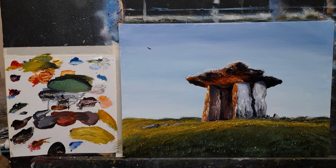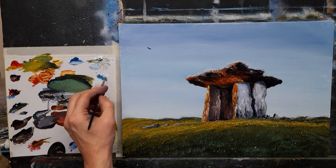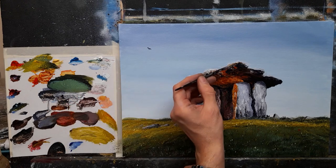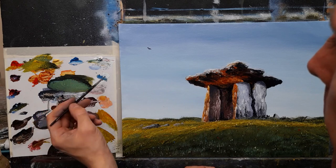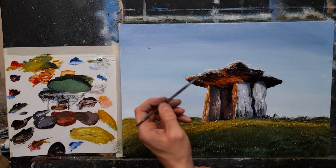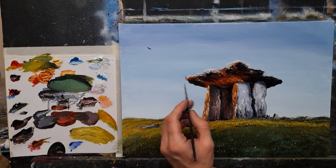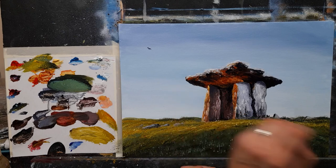Actually, I am going to take some bright bright color and just maybe add a touch — a really bright color to some of those spots just up there — to brighten them a bit more. And I need to just sharpen this edge a little bit. There we are.